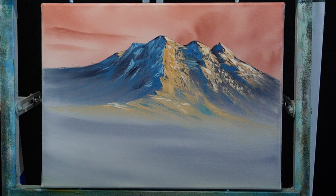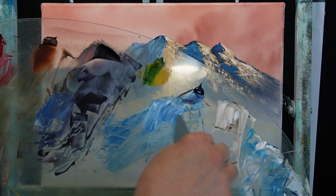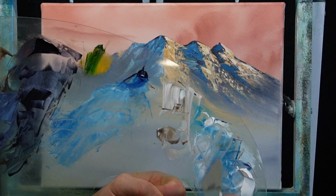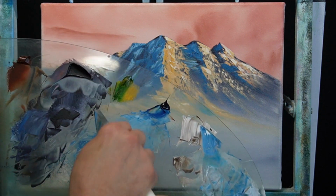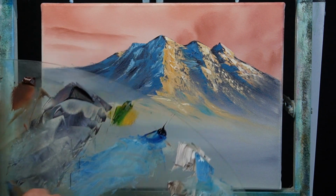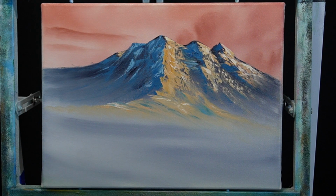Alrighty, righty. Let's see. Let me do a little bit of cleanup here. To do a little bit of cleanup, first I gotta have my knife mostly clean. I gotta have a clean paper towel too. And some of this shadow color, I think we'll use it. Let me just put it right over there. I don't think we'll be using that green. Let me get rid of that.